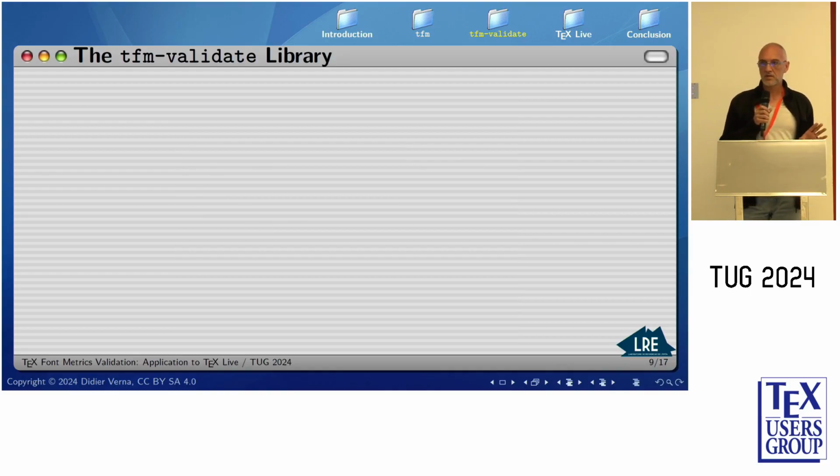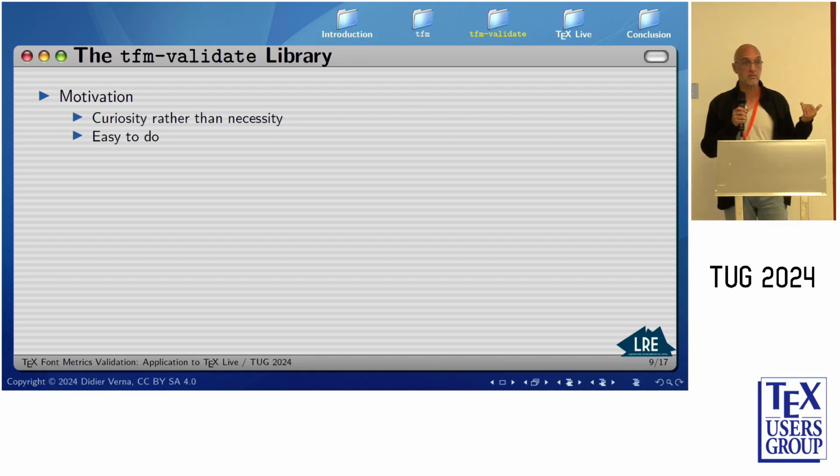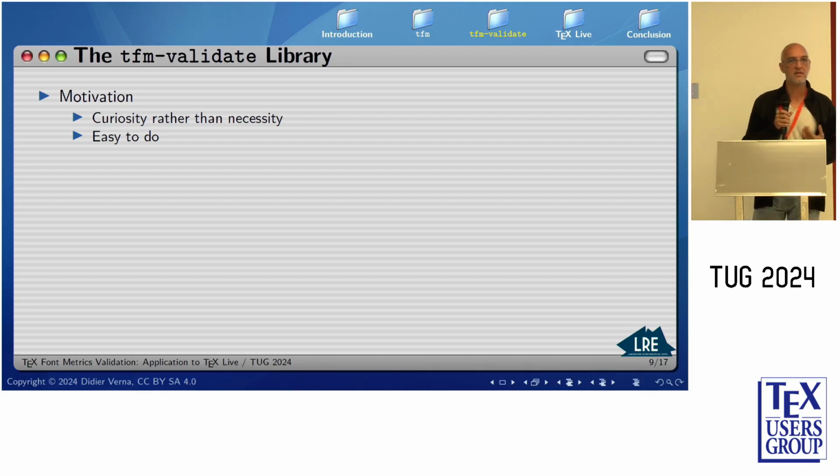What does this have to do with validation of the TeX Live fonts? So there is a second library written on top of this one, which also very creatively is called TFM Validate, and which is a TFM validation library for TFM files. So the motivation of this second library, the development of which started less than 4 months ago, is actually curiosity for me rather than necessity.